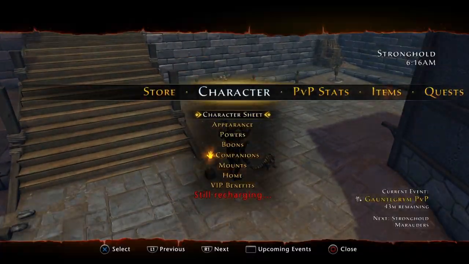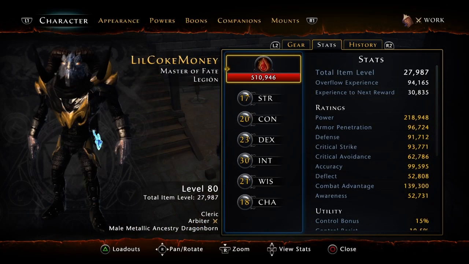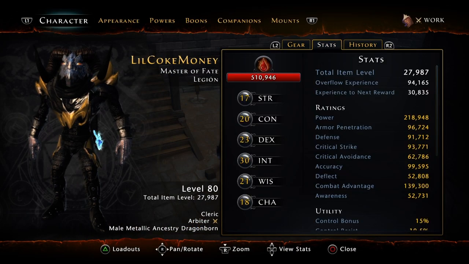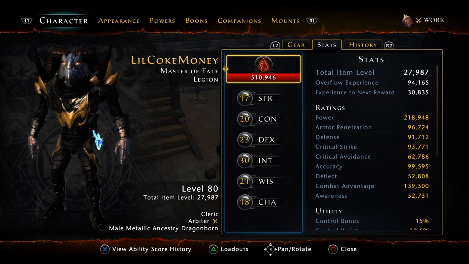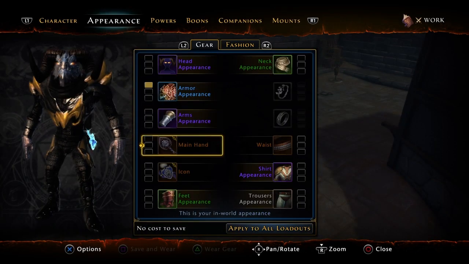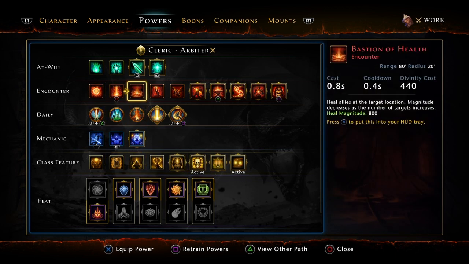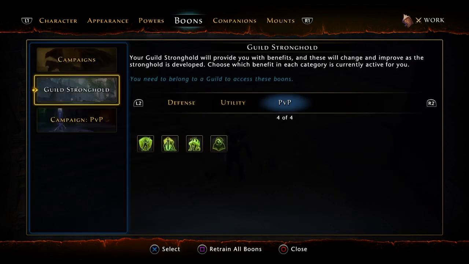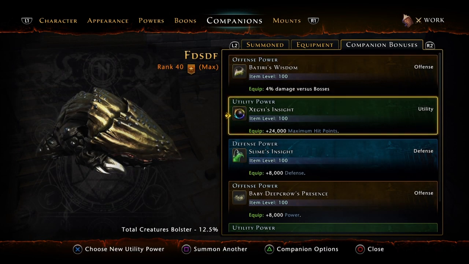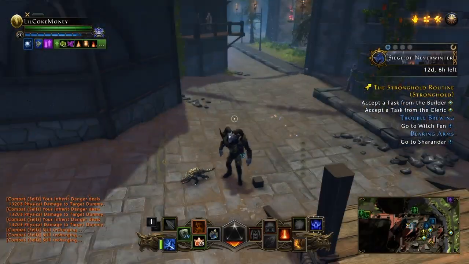And yeah, I think I went over everything. I hope I did. Let's see here. Just gotta make sure. Yep, went through that. Went through gear. Went through all that. Went through these. Went through the appearance. Went through all of this. Alright. Went through guild boons, companions. Went through mounts. Yeah. Alright, that's everything.